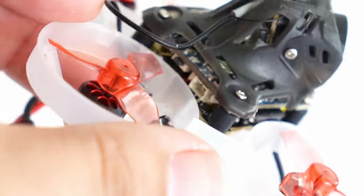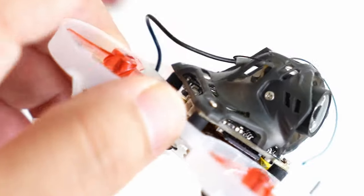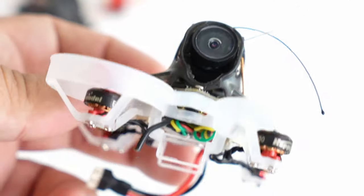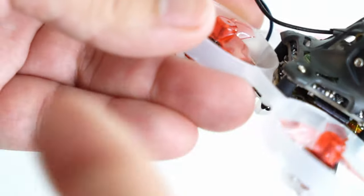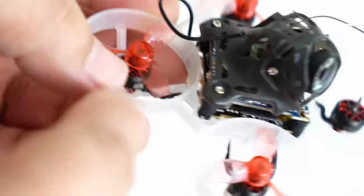You can see that it is your all-in-one board under there, and then right underneath it you have the Runcam split board. This separate board is used to control this HD camera. Right on the underside, on the right side, right there is where the SD card plugs in. You can see that it's sat in there. Always double check that after a hard landing to make sure that it has not come loose.